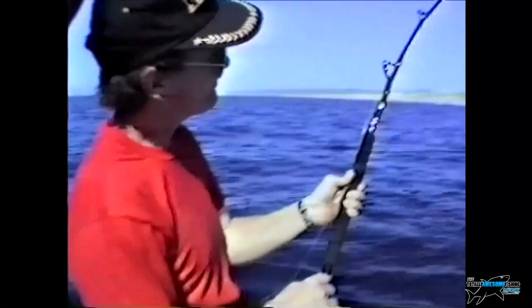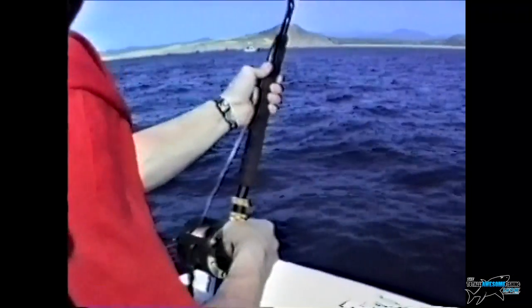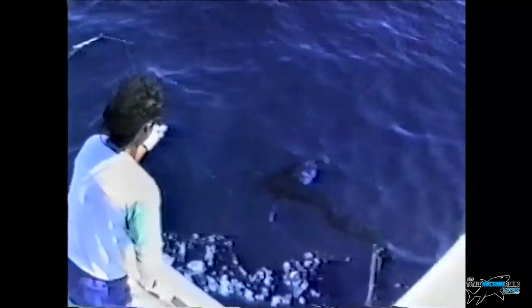You can see that nice bend on these Cow Star stand-up sticks — a tippy action that loads up considerably under pressure. We're using a kidney harness that comes around the back of your kidneys, allowing you to put a lot of pressure on a fish without wearing your forearms out. You can catch without a harness — no question — but you're just wearing yourself out for no medals. The object is to land that fish as fast as possible without breaking off, tag it, release it alive. And look at the colors on the pectorals — lit up in excitement mode. What a creature.